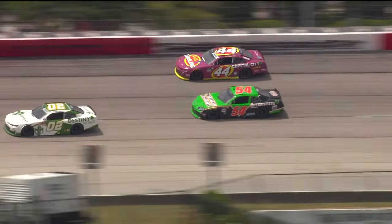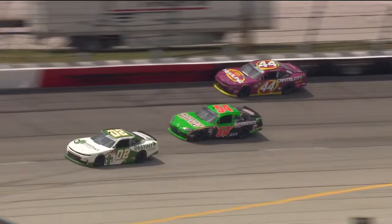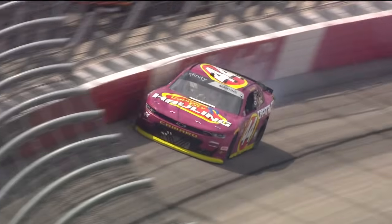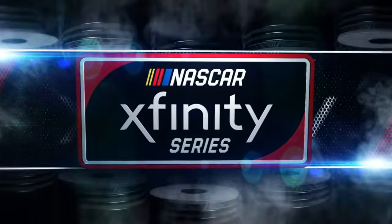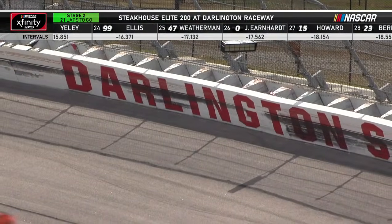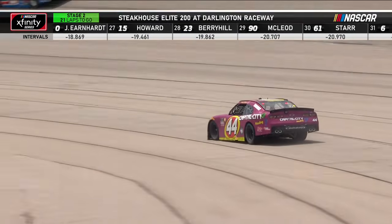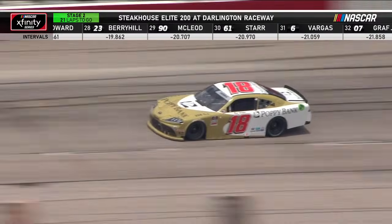And here's another look. So was the tire down to force him into the wall, or did he cut the tire once he hit the wall? Our stripe count now at 12. That's so hard to tell. I mean, if you did get in the wall, you want to blame it on something, because you don't want to be like, sorry guys, I got the fence here, cut a tire down. But such an unfortunate break for the 44 team after we were just talking about him.